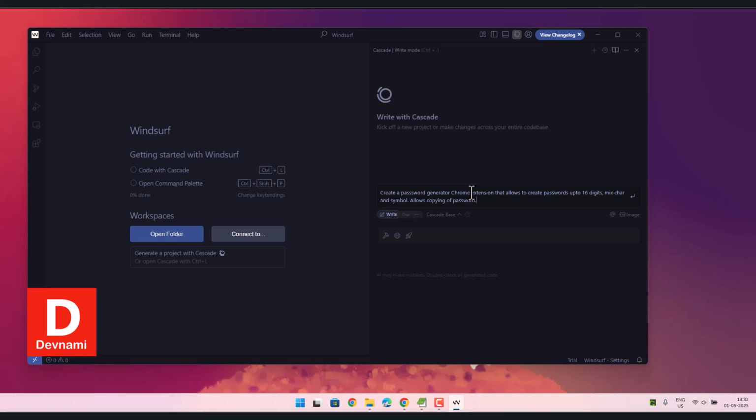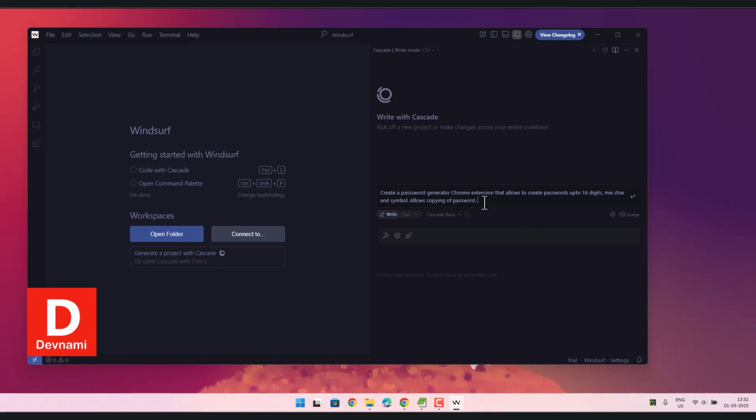And then it can also store if you want to, but let's make this simple. So: create a password generator Chrome extension that allows creating a password up to 16 digits, mixing characters and symbols, and allows copying of the password, right?